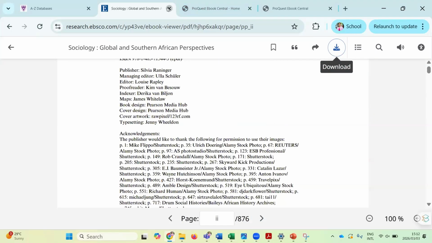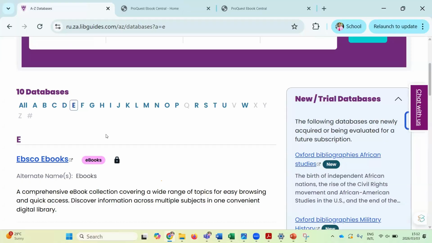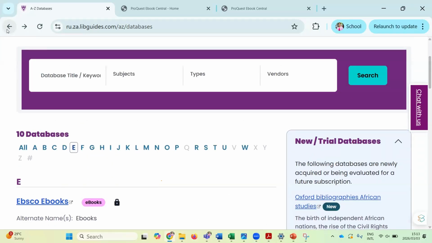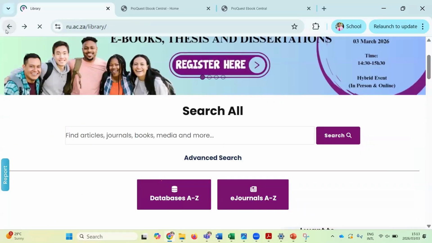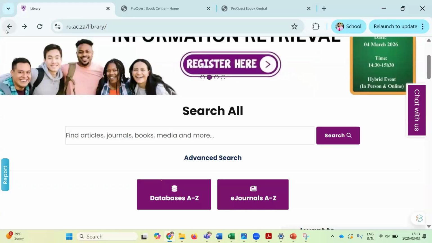Whenever you're searching for a book, I would strongly recommend that your starting point be the library's website, the search all option. For some of you, the search all option is available on the subject guides as well, so you can navigate through your subject guide in order to run a search. But if the link to the book is not opening or is giving you problems, you're more than welcome to go directly to the databases that I've shown this afternoon in order to access the specific ebook. So we'll now continue to the live demonstration for theses and dissertations.